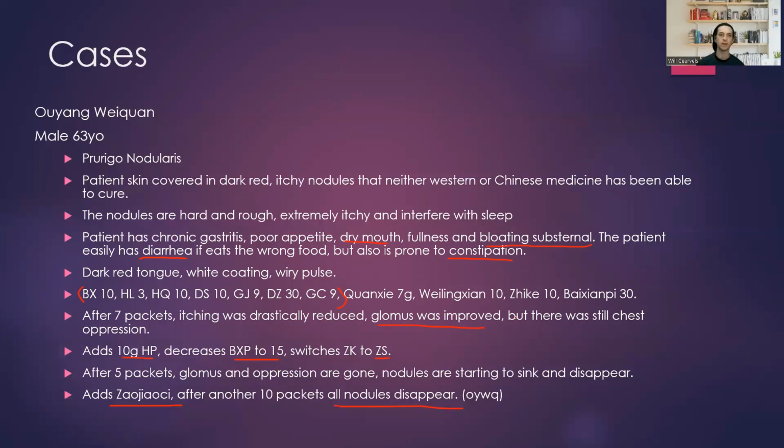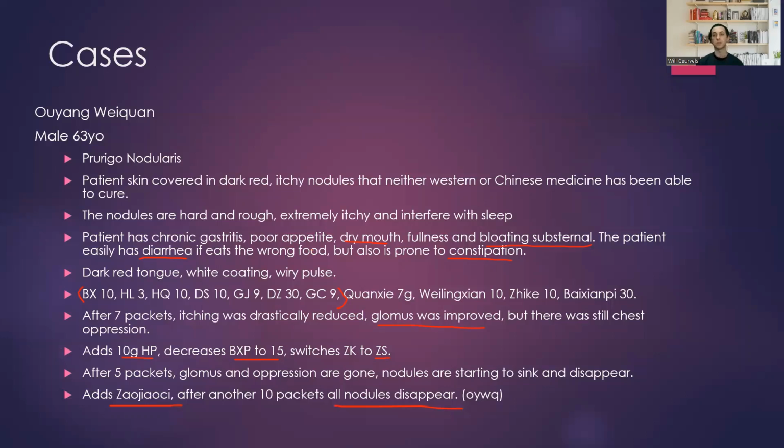And then the other thing that Ouyang says is that clear, so to speak, or sort of that nutritive essence from the spleen can't move out to the surface, and so that's why you're getting these hard and rough nodules, right? There's just this lack of sustenance getting out to the skin, sort of, that's at least how he describes this particular situation.